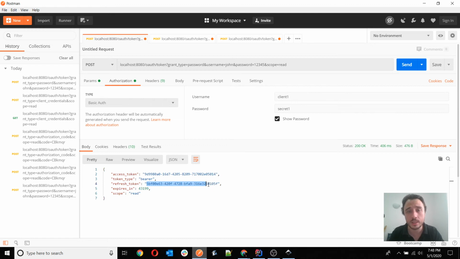And when we discuss the token store, that's the point where I will show you which are the implementations of token stores, and we'll also discuss some other token implementations like the JWT implementation, and everything about how to customize that.